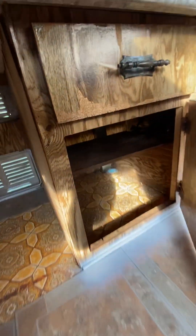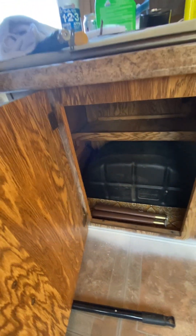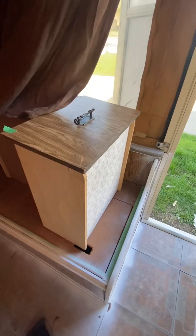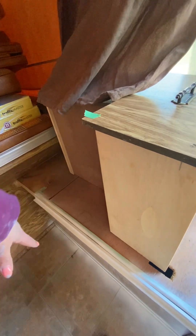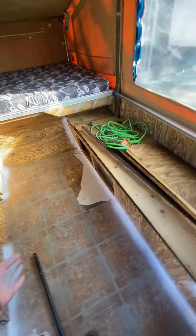I do have two coverts under here with some little drawers and shelves — that's one drawer, and another one here with shelves over the wheel cover. These actually pull up and open for storage, and you can get to this storage from the outside through a little door. These drawers go in there so we have two drawers. This one here actually folds out into another bed, and this one opens up too.